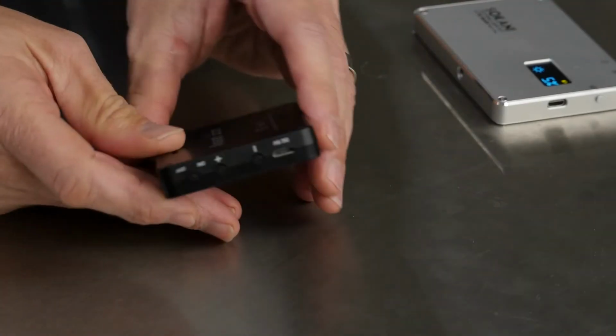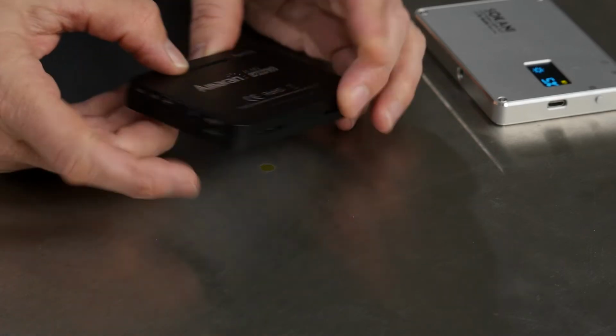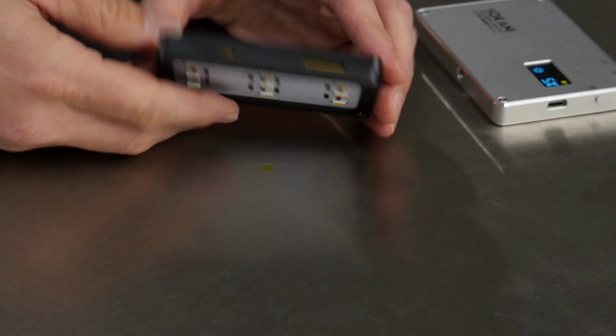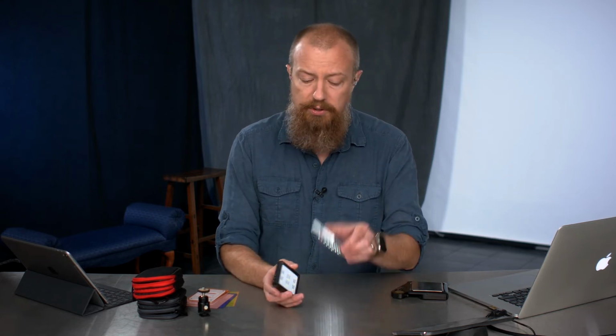On the Aputure light, let's go back to this, you have your on-off switch, you have a plus and minus to change the brightness, but there is no digital readout. So the only LED light that's on here is hidden somewhere, I forget, it's somewhere in here. It comes on when you're charging it, and that's basically it. So, you know, it's a status light for charging, that's it. You don't know when it's getting low on battery until it kind of goes out. So that's, you know, that's a win for the Sokani.